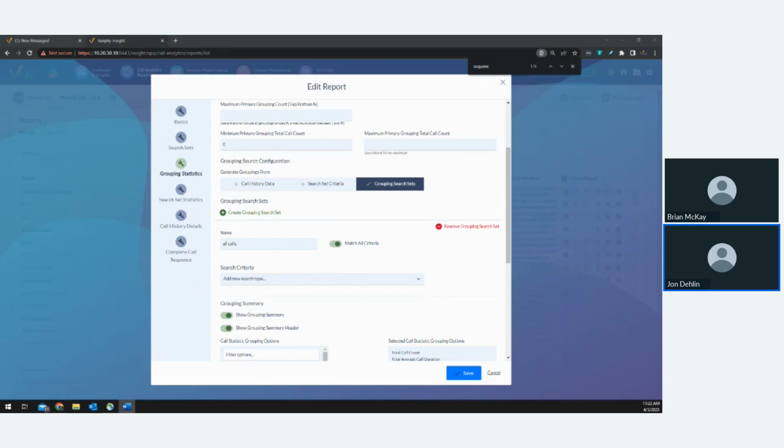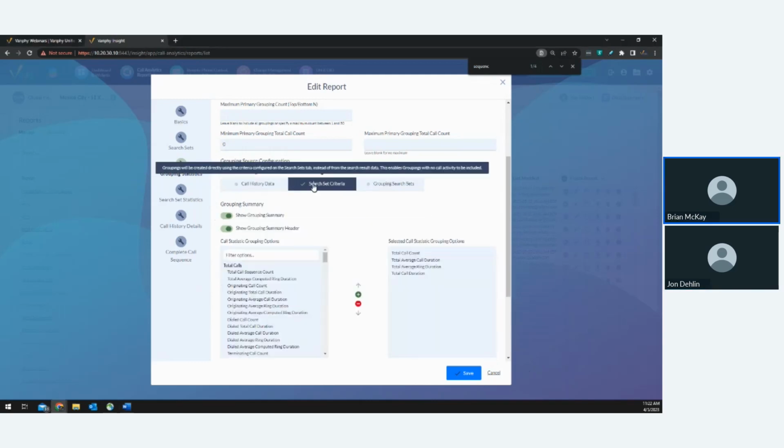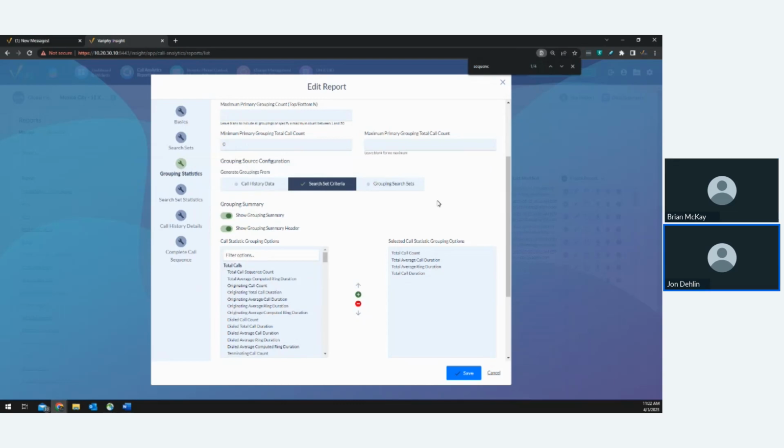And I think the grouping search set that you just finished up with here is going to improve the ease of use of that section of the reporting. Yeah, absolutely. I think these toggles are going to help a lot. I mean, this alone, 9 times out of 10, you can fix a weird grouping issue with just making a grouping search set that matches the main search set. So by just being able to toggle this and do that automatically, that's definitely going to save time.